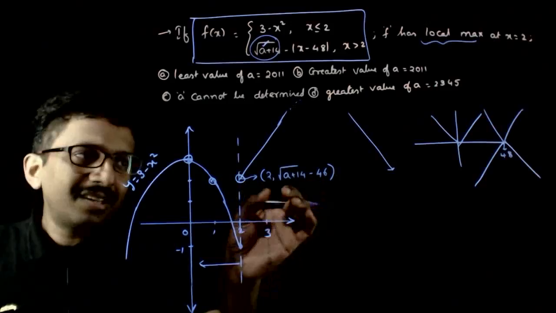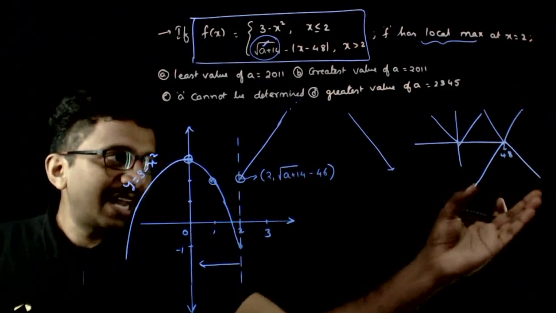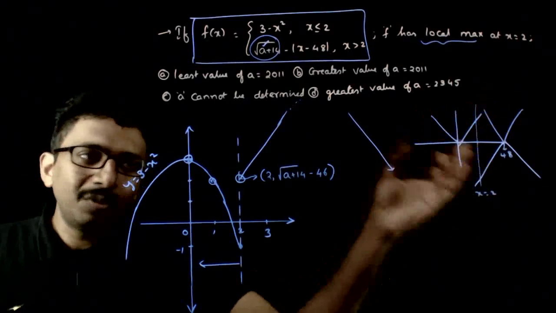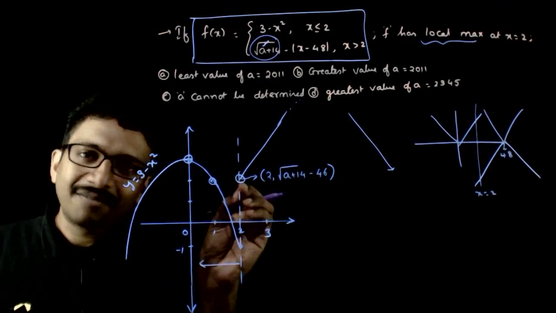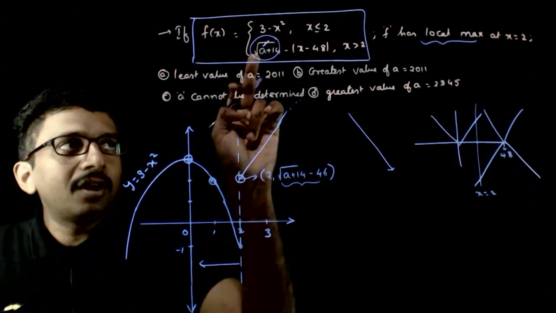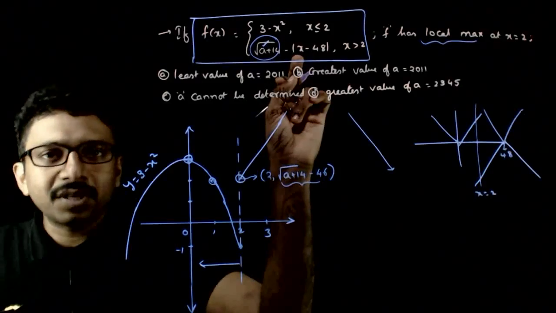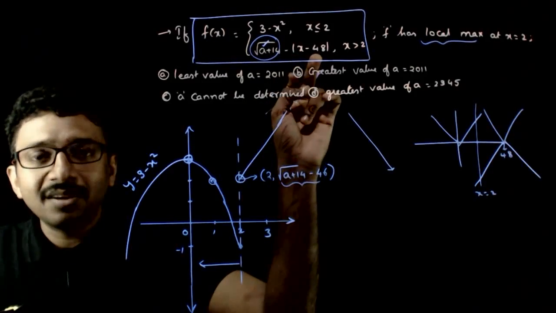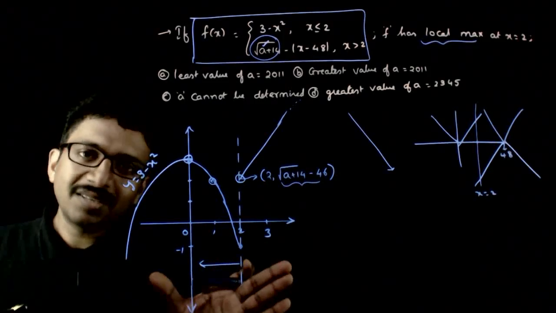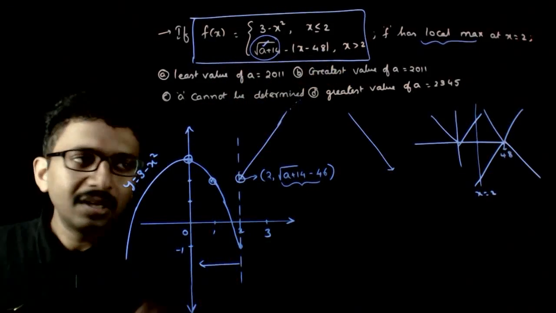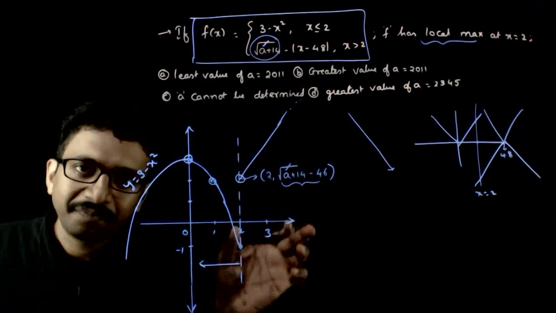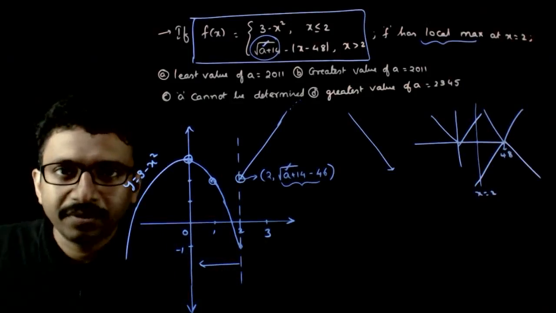Now let us assume that a is such that you have some graph. This is my x equal to 2. If it moves by some units, the graph might start from this point. Whatever this point is, the value of y is √(a+14) minus |2−48|, and 2 minus 48 is minus 46, so √(a+14) minus 46. So this is the graph of this function. Depending on the value of a, this graph can move up and down.